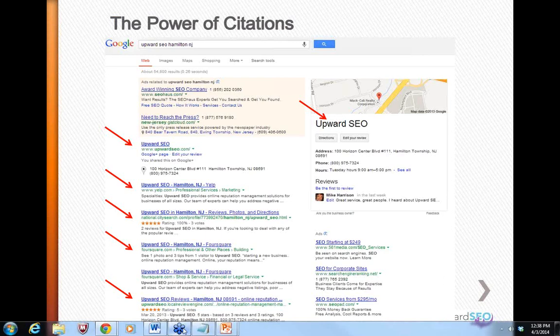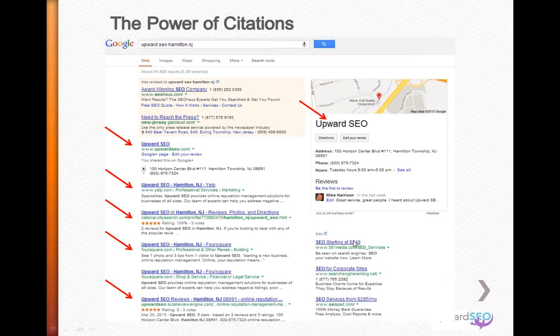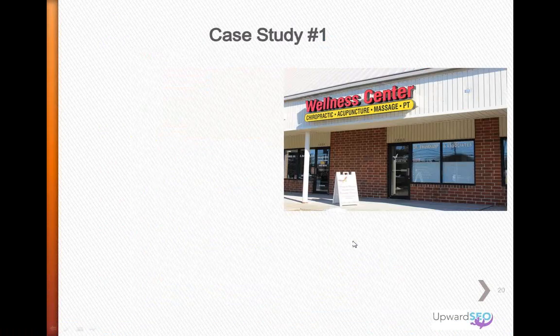All right. So the three things that we talked about, and we'll reiterate in a moment, are authoritative websites, social media, and the power of citation. What I'd like to do is give you two quick case studies to give you an idea of how this works, and then we'll talk about some common questions that people ask and give you some specific additional strategies for addressing negative reviews.